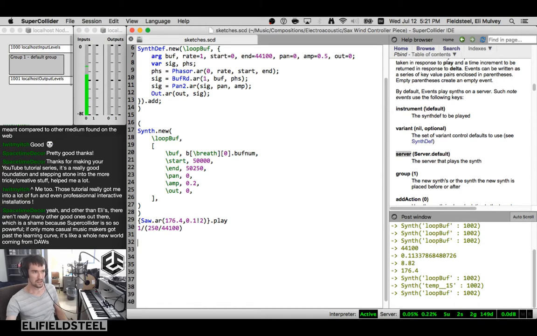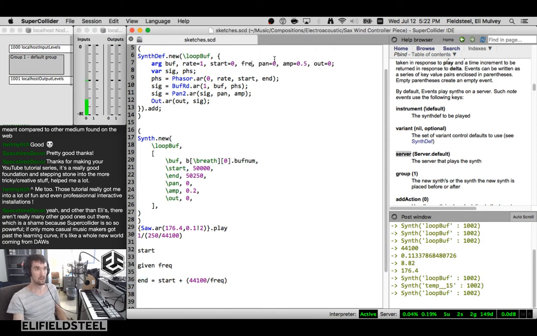So I think what it is, you just have some start value, which is some arbitrary value, and then the end, given a frequency, end equals start plus 44,100 by the frequency, I think. Yeah, because here's our reciprocal. We just need to add that value to the start to get our end.